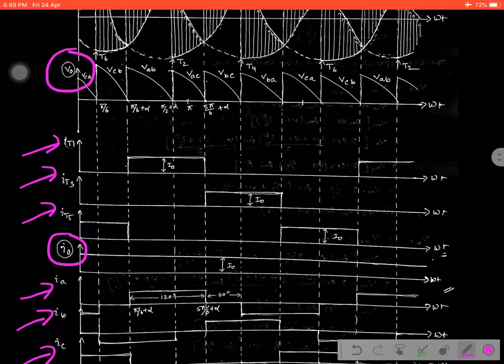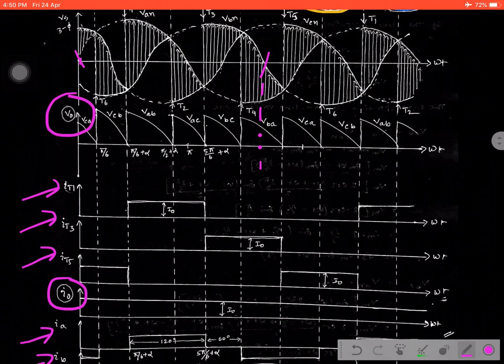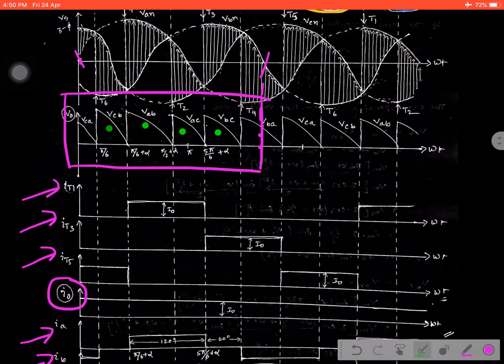And this is the output voltage. Now we are going to calculate the average output voltage and RMS output voltage, as we are dealing with the rectification operation. For calculating the average value, first we should consider how many peaks are available in a single cycle. Single cycle means 0 to 180 degrees, from this point to this point. In this particular region, suppose 0 to 360 degrees, how many peaks are there? See, 1, 2, 3, 4.